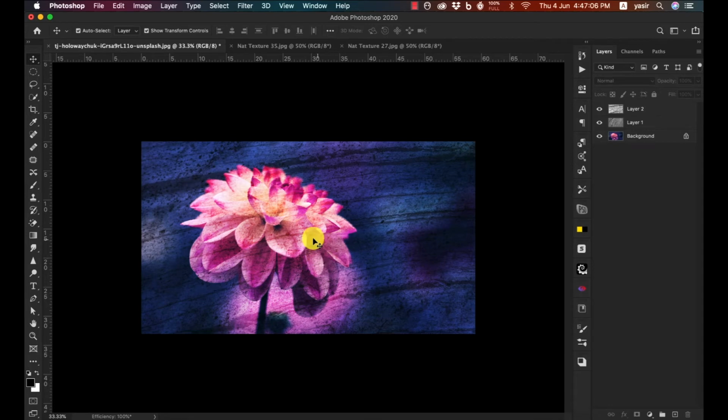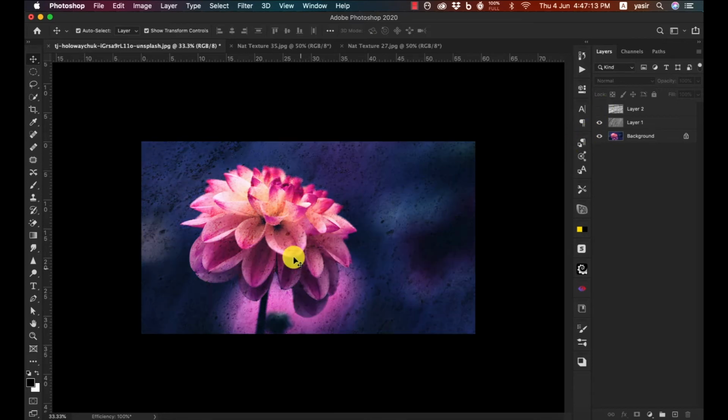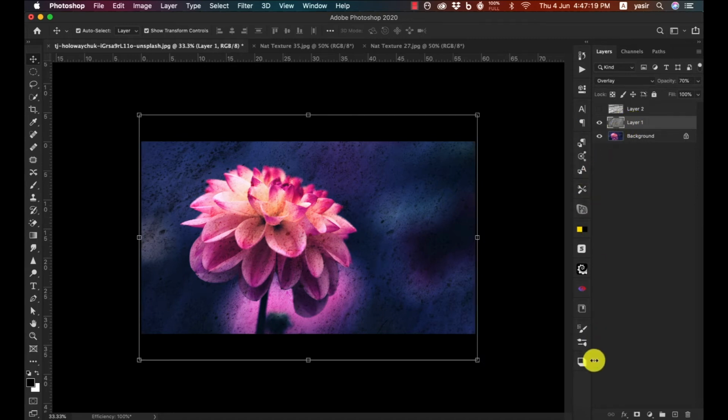You can see the flower was in focus, but the texture lines are passing through it. So let's uncheck the first one, and here you can see a small effect of the texture itself on the flower. So what I need to do is highlight the layer and go for this, which is called masking. The mask is highlighted when you see the small square around it. When you see the square around the picture, that means the picture is highlighted, not the mask. And this chain link shows that they are linked to each other. If we paint on a mask with black, where it was white, we create a hole in it to make this layer transparent.